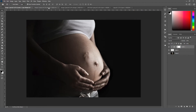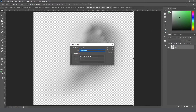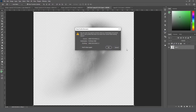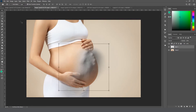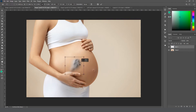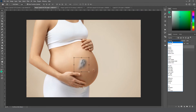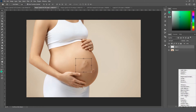For image two we're using the same foot. Go up to left foot one, duplicate the layer, select image two, click OK. On this image the light is coming from the same side as the foot so we don't need to flip it. Just resize it down again using the thumb as a size guideline, click the checkmark, then come over to the layer blend mode and switch it from Normal to Soft Light. That looks pretty good already, but I'll add a Levels layer to show you a couple more tips.